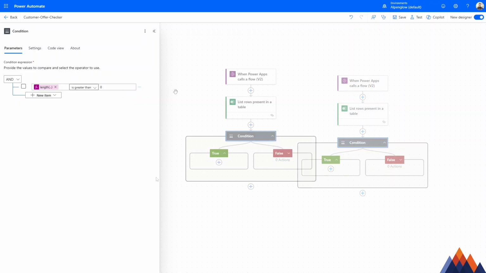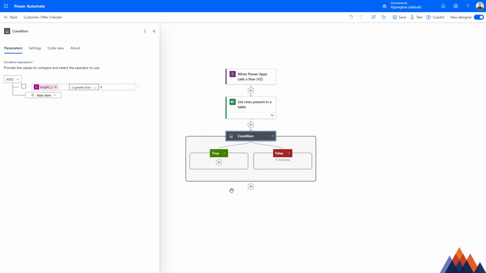I think we're at a good point to hook this up to Power Apps. We're not at the moment returning any data to Power Apps, but what we can do is at least run the flow from Power Apps and then see if it branches the way that we want it to. So we'll go input a valid ID, it should resolve to true. We'll go input an invalid ID and it should resolve to false. And we can at least ensure that we have this part hooked up before we go back and add the response to Power Apps here.